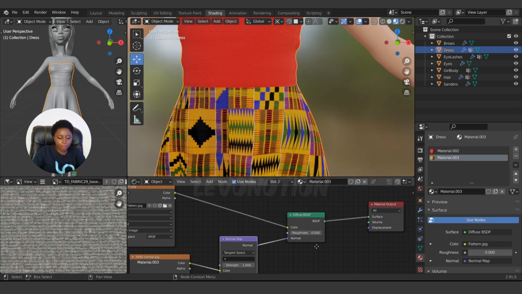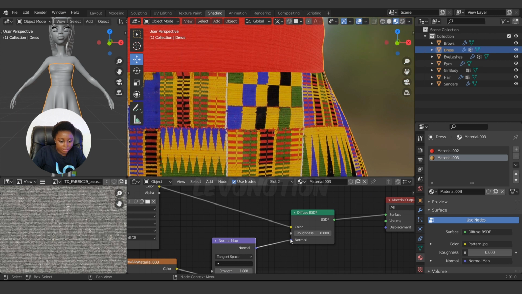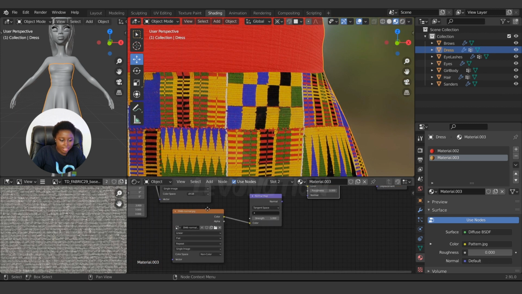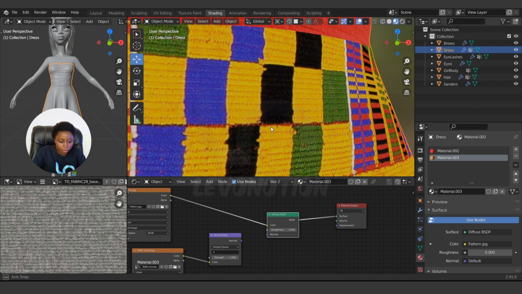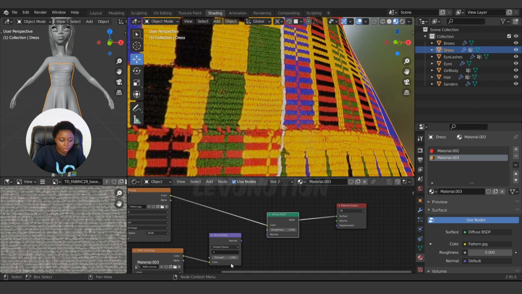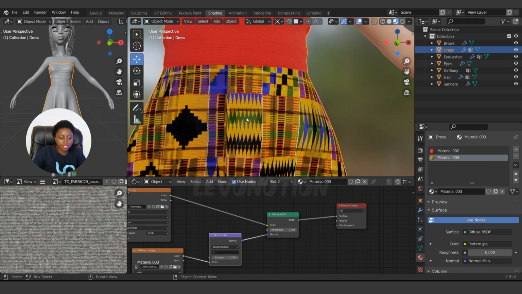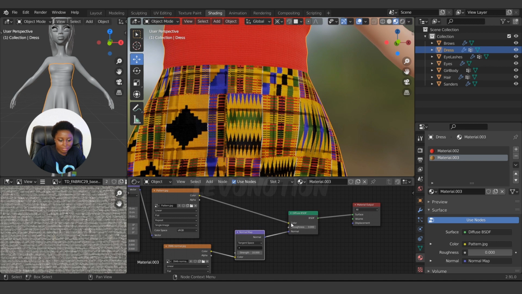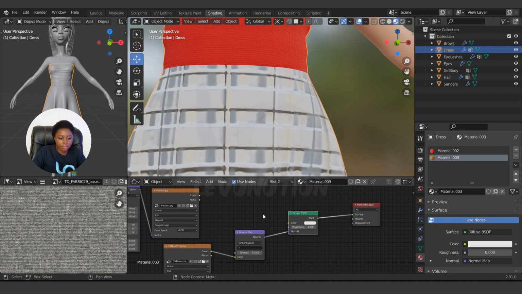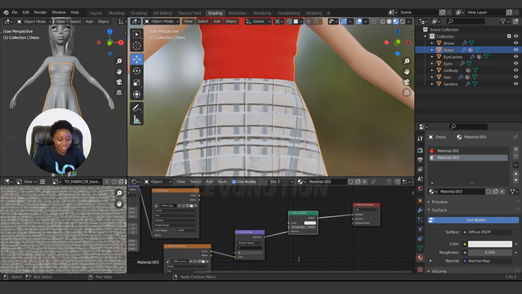So you can't really see it, but let me deactivate. Can you see it? It's not so obvious, but it's there. And of course, you can increase the strength. You can increase the strength if you want to see it more. But let me deactivate the color. See how big it is.